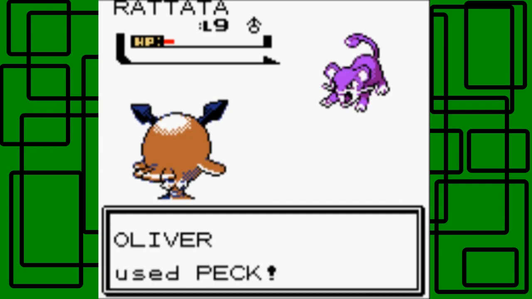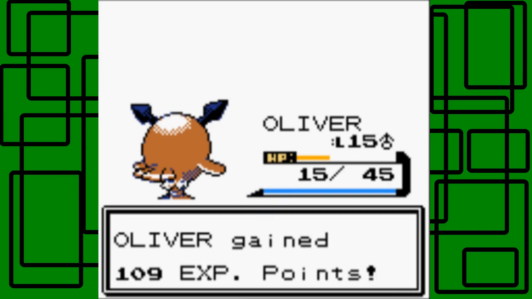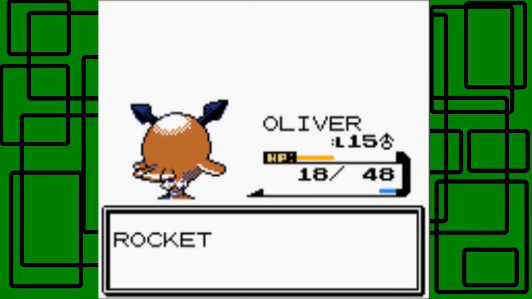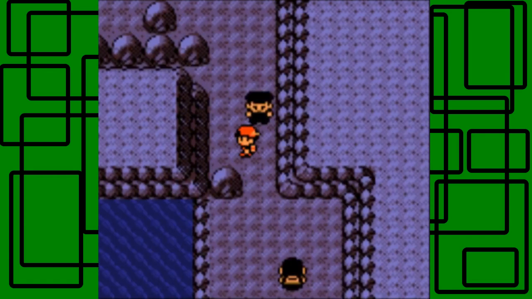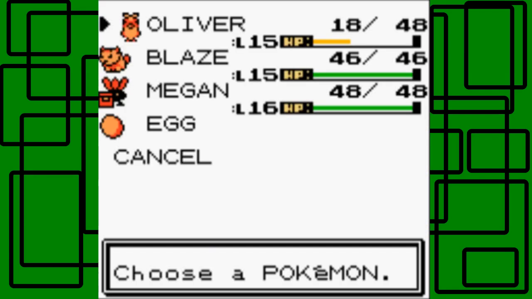Okay, now it's just quick attack now, of course. Jeez. There we go, nice. Oliver grew to level 15, awesome. Cool. Arg, this is not my day. I'm sorry. Thanks for 360 Pokédollars, though. Okay, so switch to Blaze then.